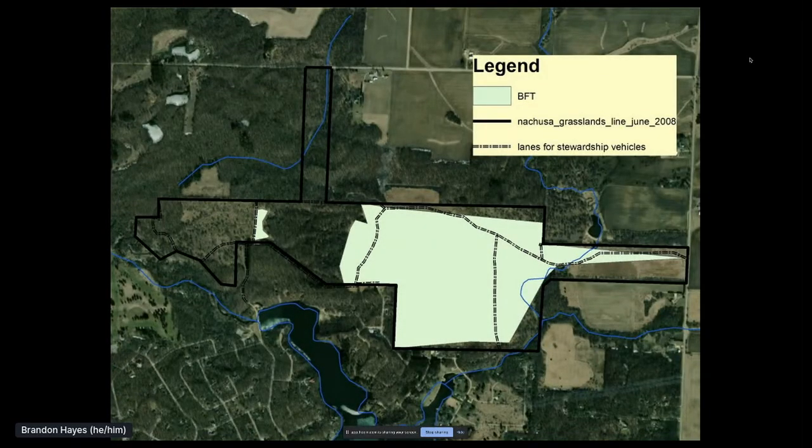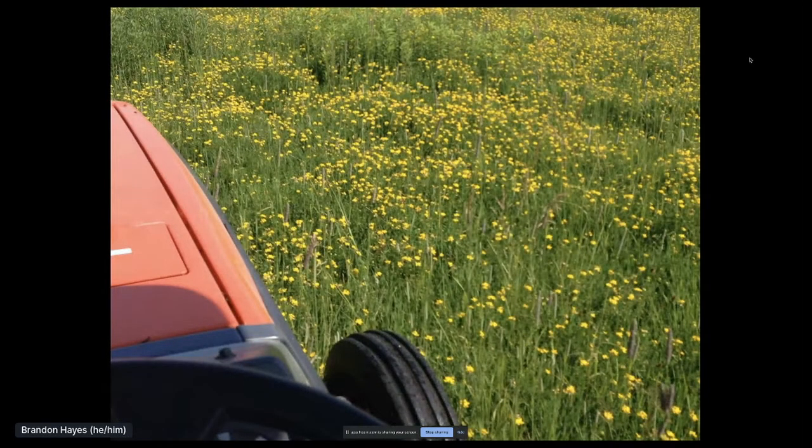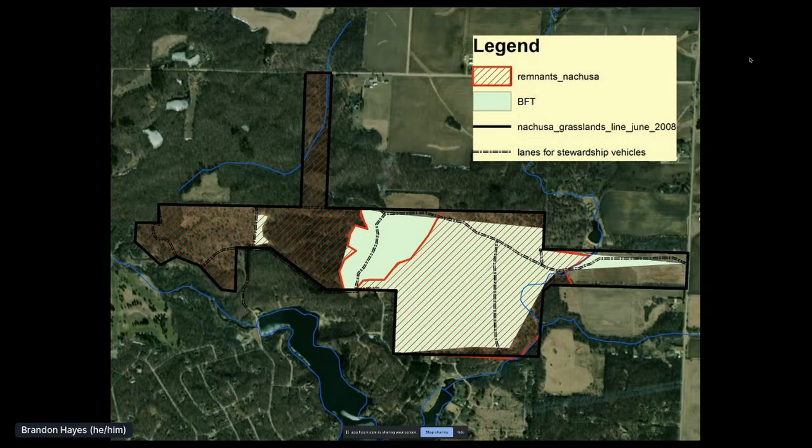This is one of our units — Big Jump Prairie — about 350 acres with a somewhat complex shape and a subdivision adjacent. The BFT is thick in much of that big blue block. This is BFT on this unit, in a fallow field that was decades back a corn and soy field planted with timothy, brome grass, and birdsfoot trefoil. I met a retired fellow from the Farm Service Agency who remembered his agency giving this seed to this landowner — they apparently planted it heavy. The red overlay shows remnant habitat; a lot of those remnants are oak woods, and the prairie remnant is a mix of very degraded to fair quality. What should our strategy be for BFT on this unit?